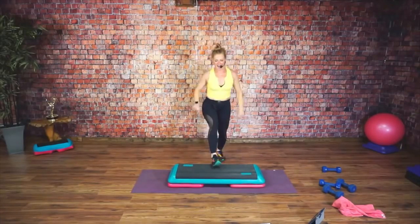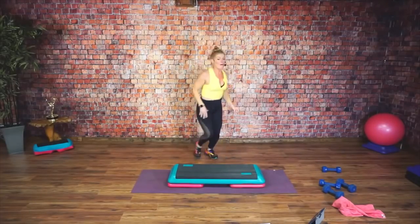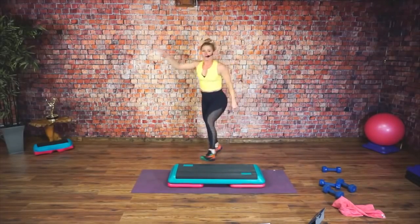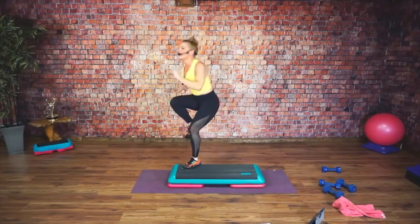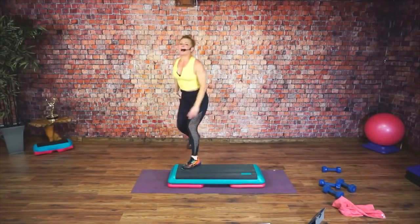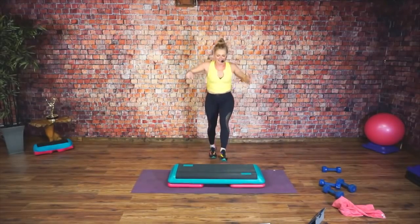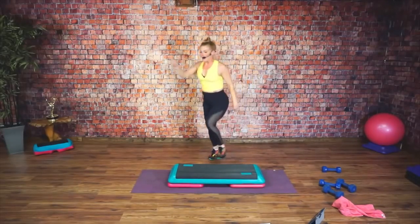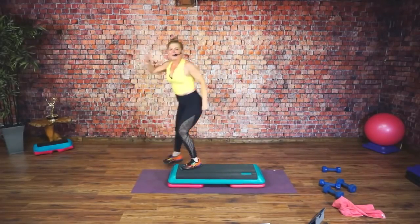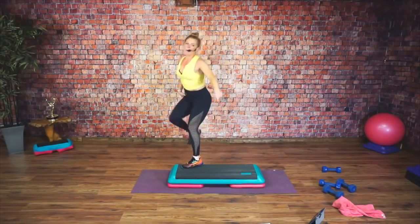One more this time. Basic. B-step. Sorry. What am I doing? Rock. Rock. Triple knee. Oops. One. Two. Knees in the center. How about we do that one more time just because I'm an idiot. You ready? Basic. Curl. Rock. Triple. One. Two. Triple one more time.